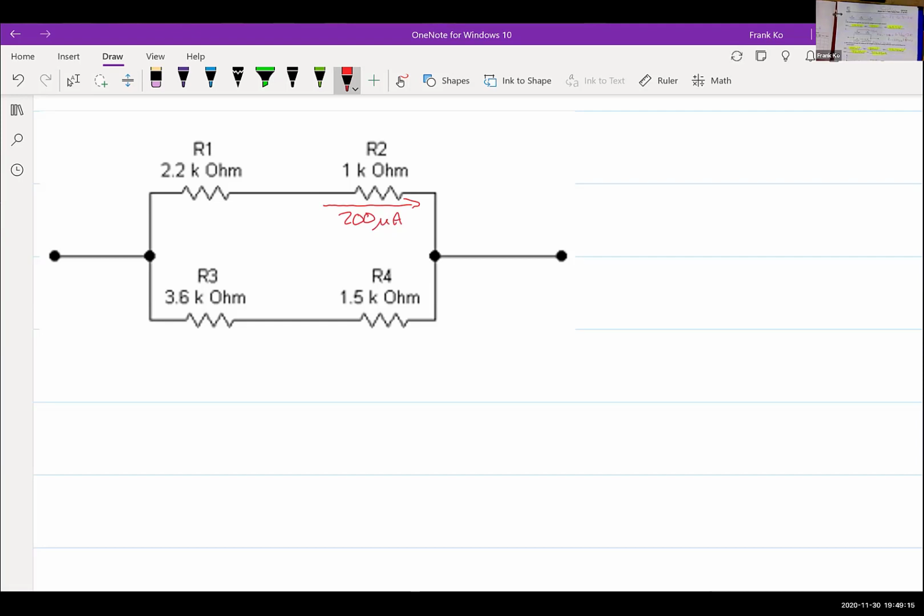All right, I have 4 resistors, so let's go ahead and set up something simple. So let's do a V, I, and an R. I'm going to do this for 4 resistors.